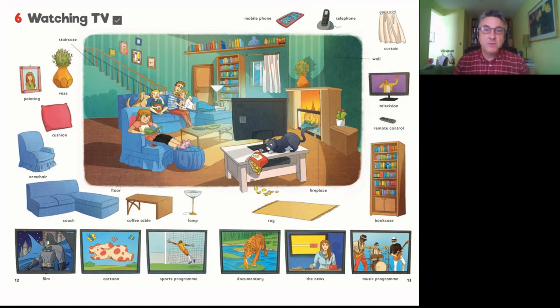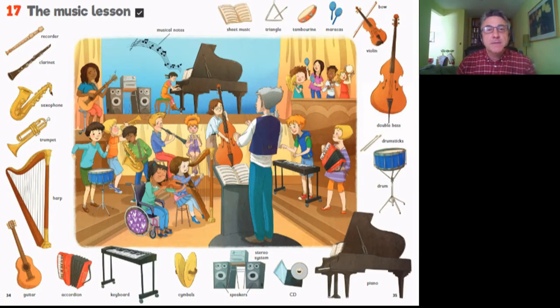So now you've got a whole thing to do with grammar. This isn't just an illustrated dictionary in that sense. I picked this one because, of course, it's a nice little lead in there to talk about things that you like to watch on telly. Films, cartoons and sports programs. Okay. Music lesson. You could do a song there.